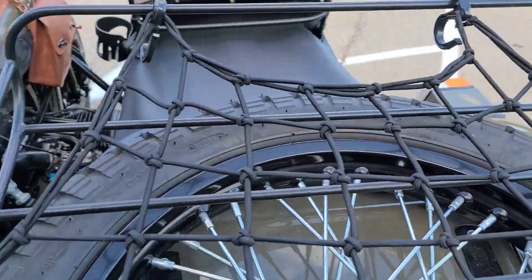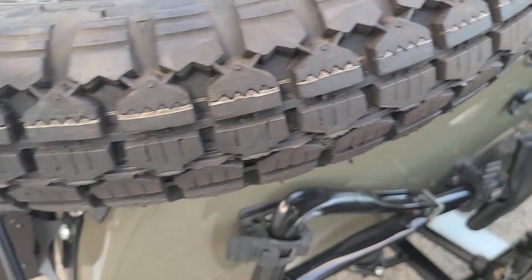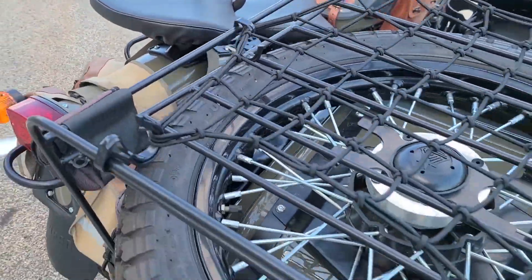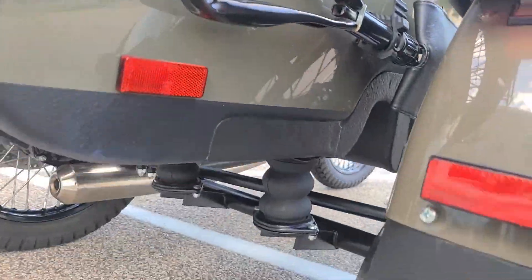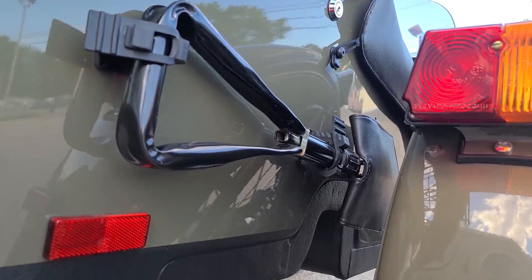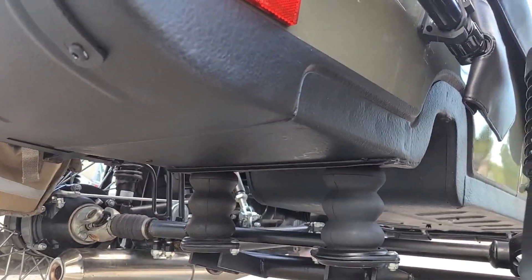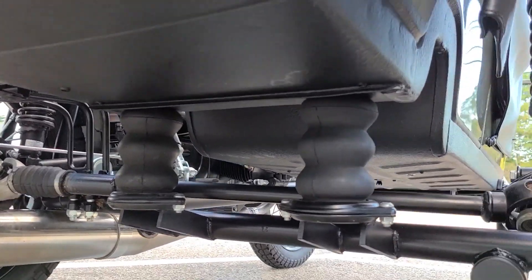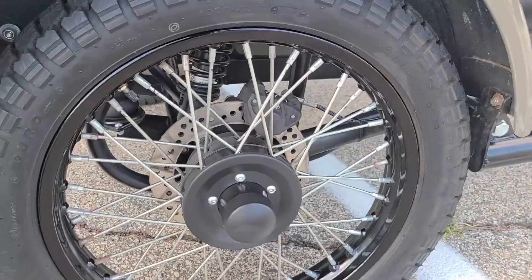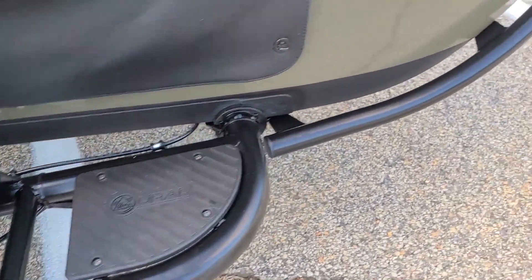The spare is full size and in really nice condition — that rim is in great shape and it's a brand new tire with that little fraying rubber at the top. You also have a nice cargo net fitted on the bike in great shape. Looking at the back of the sidecar, you have that shovel mounted on the side which folds up — great if you find yourself in a sticky off-road situation. The undercoating on this sidecar is in brilliant shape, there are nice little shocks for a smoother ride, mud flaps, and the sidecar wheel is in beautiful shape. You have a nice step-up as well, and all of the black accents — the crash bar and the frame of the sidecar — look perfect.